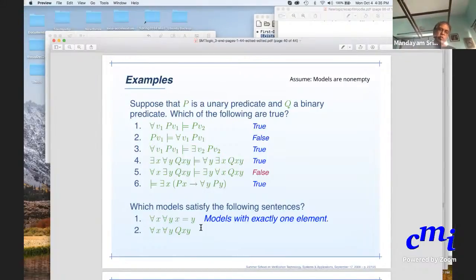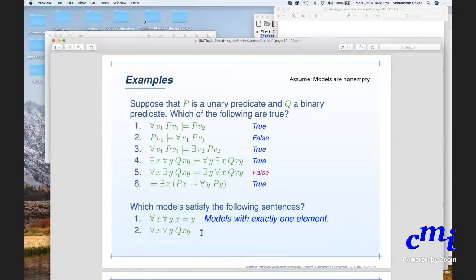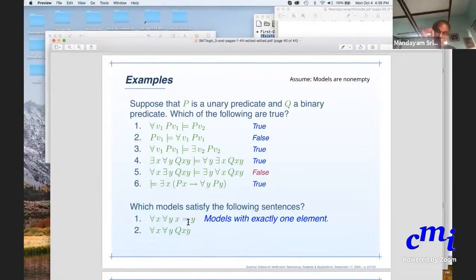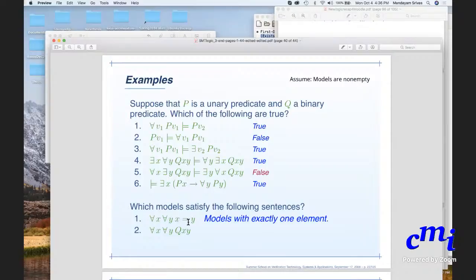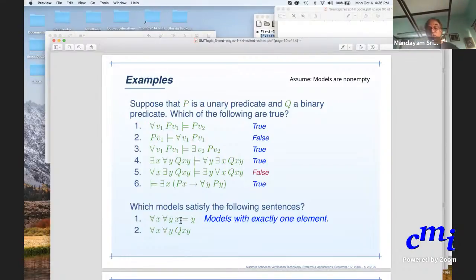models in which the domain is mapped to something whose cardinality is more. How about this? Q is identity. No, only when you use equality do you get this identity. There are two things. The interpretation of X and Y, I mean the value assignment of X and Y. So Q means it could be any arbitrary predicate, which means you can have different interpretations.